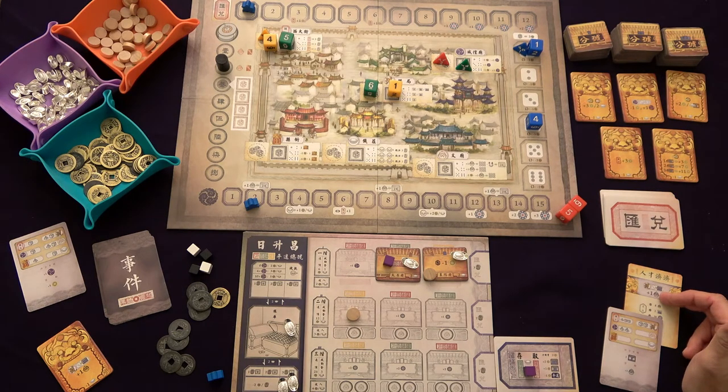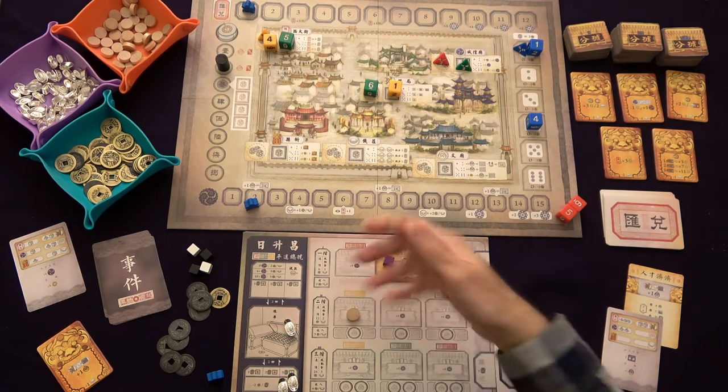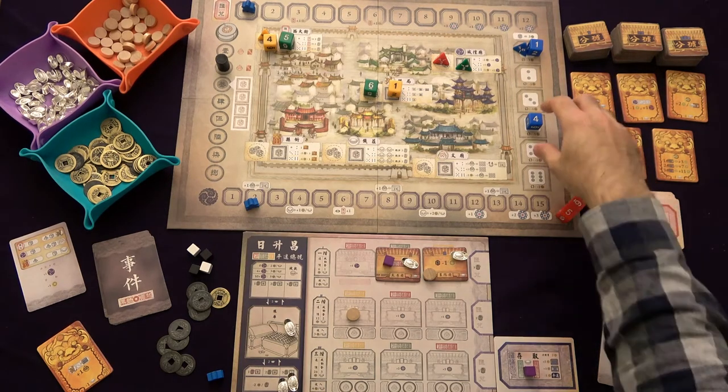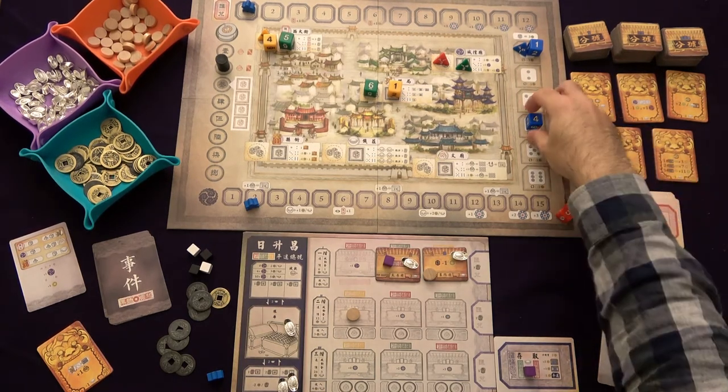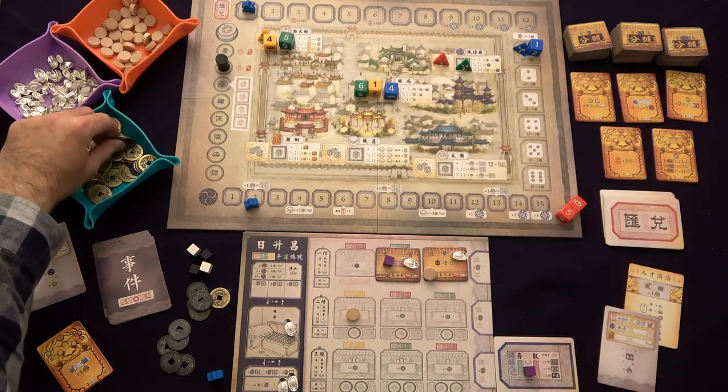Actually, I need agents for the end of the game anyway. I might as well use my 4 to build one more level 1. It's going to get me some income, and it might not be a bad way to do something right now. All right, let's go ahead and do that anyway. I'm going to put my 4 there, which gets me 3 more coins.